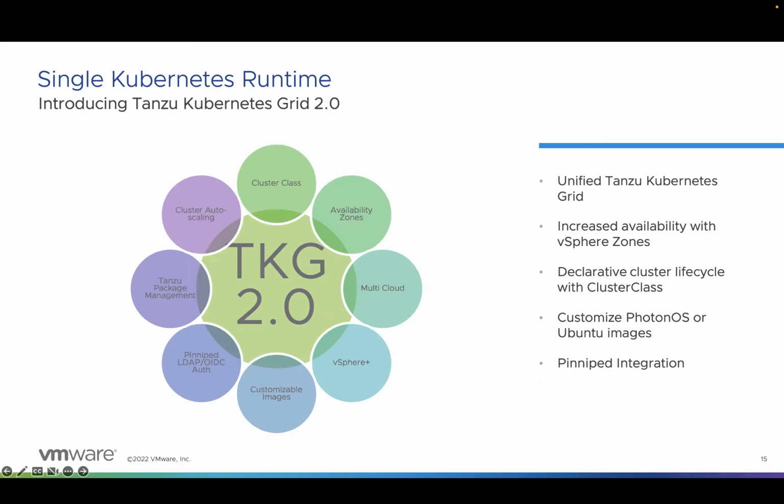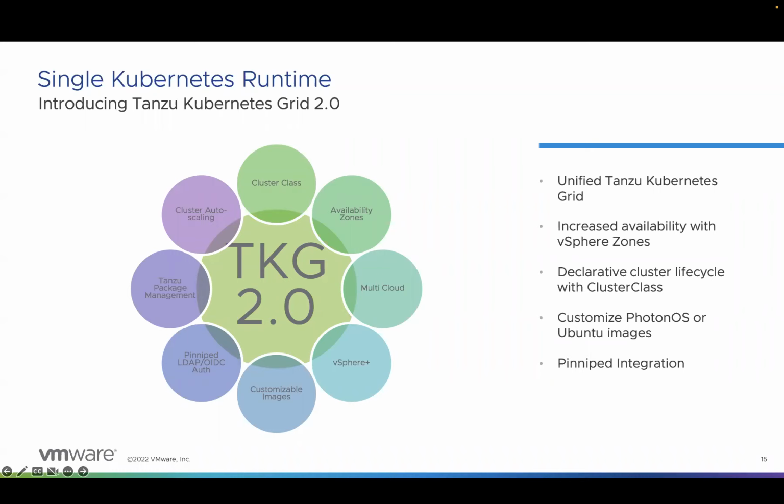We're also introducing a new vSphere 8 feature called Workload Availability Zones. And this is a way to spread, and we'll look at this in a future slide, but it's a way to essentially stretch your vSphere with Tanzu supervisor clusters, your namespaces, and your TKG clusters across multiple vSphere clusters. So right now in vSphere 7, you're kind of siloed into one cluster, but with vSphere zones, you'll be able to span multiple clusters. We're also bringing cluster class, which is a declarative way to specify the cluster's configuration through the open source cluster API project. We'll look at that as well in a future slide.